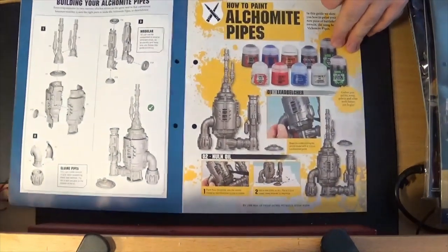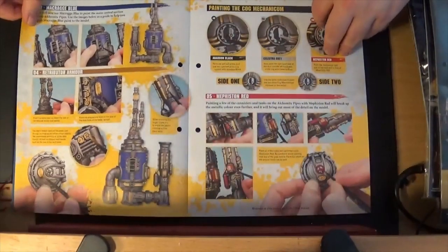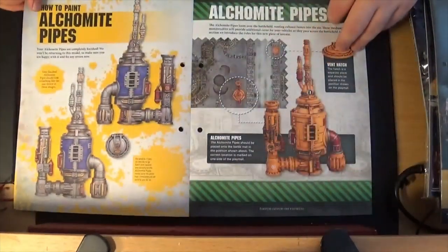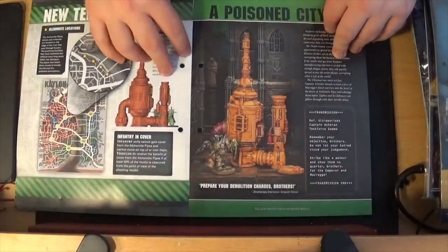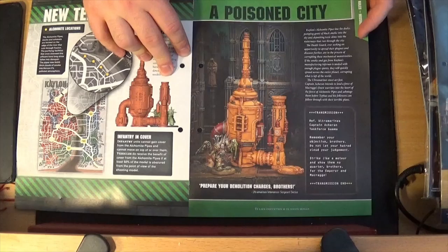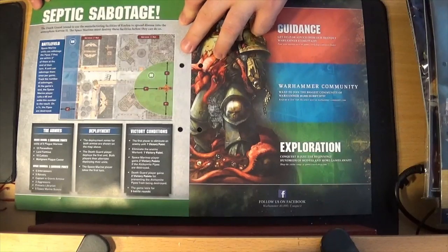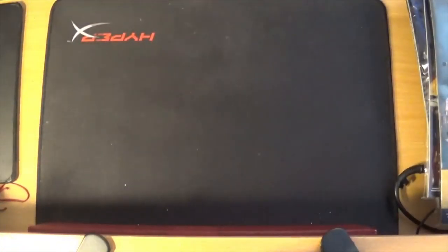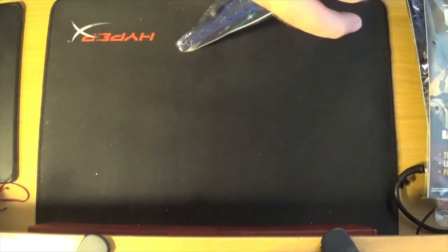New history stuff — Chaos Rising Part 2. Showing you how to build the terrain that comes with this issue — you don't have to build it like this, you could build it differently, which is what I'll be doing. Then obviously showing you how to paint it, and then the rules for the terrain in your games. Generally 40k hasn't got rules for most of the terrain, but maybe they're throwing a bit in, which is fine. And then you've got the actual mission itself called Septic Sabotage — another mission to play at some point if I ever get around to playing the missions.